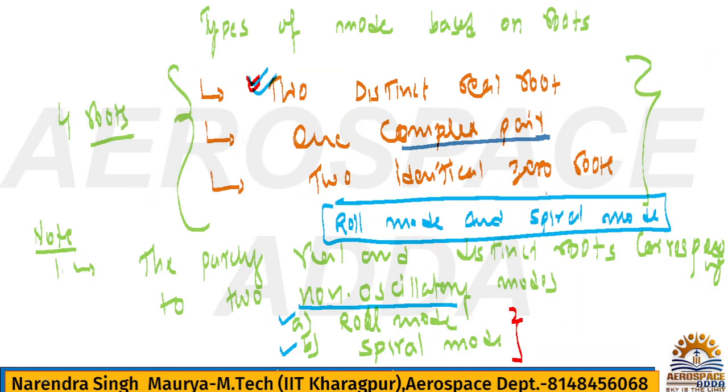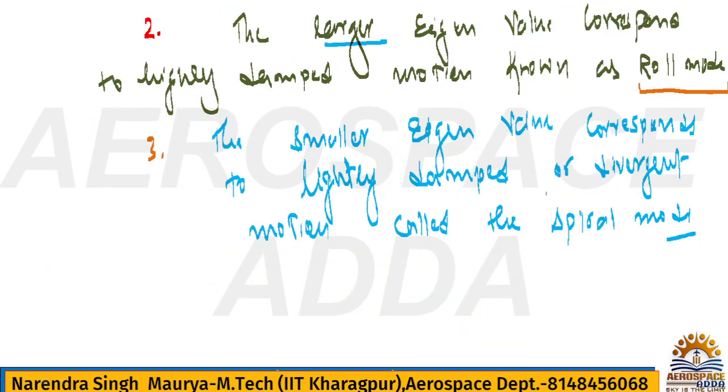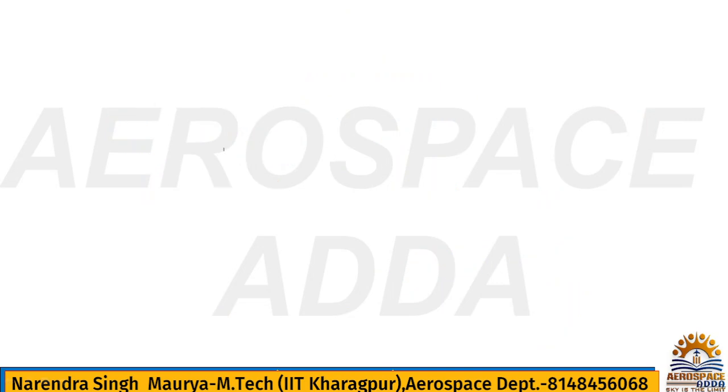Now if you are getting zero roots, then what is the meaning of it? If there is a zero root, simply the meaning is that it is a displacement of the body. It behaves like a rigid body displacement. So you need to write this: this is called rigid body mode. So what is the rigid body mode?